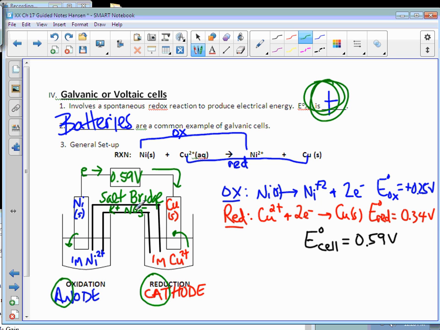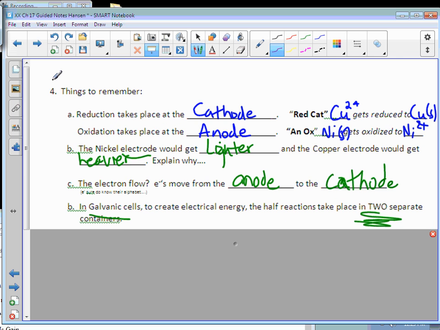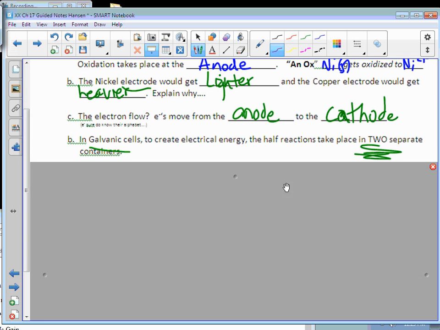You've got this salt bridge, and the ions in the salt bridge can go wherever they're needed to balance out the charge. We have a high amount of positive charge over here because the nickel is going to nickel 2 plus. We have too much positive charge, so what ion is going to go over there to balance it? We're going to send over the nitrate. Over here is the opposite situation. We're losing 2 plus, so we have too much negative, so we're going to send the potassium over there to balance it out. So the salt bridge is really an easy thing. It's easily forgotten, but it serves a really important role.